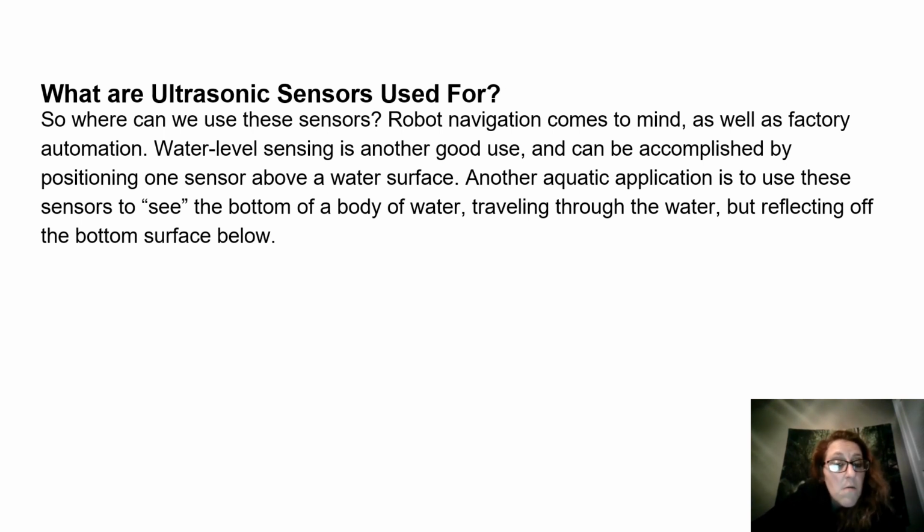So where can we use these sensors? Robot navigation comes to mind, as well as factory automation. Water level sensing is another good use and can be accomplished by positioning one sensor above a water surface. Another aquatic application is to use these sensors to see the bottom of a body of water, traveling through the water but reflecting off the bottom surface below.